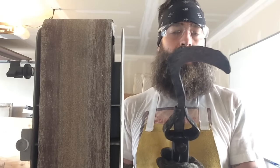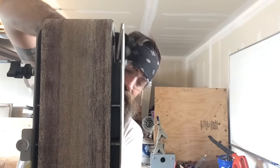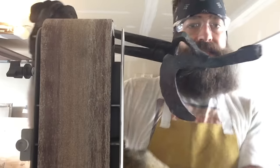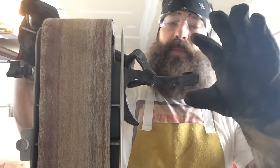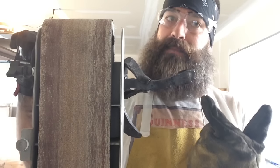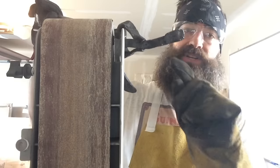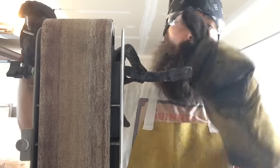But before I harden it, I still have this pesky eye problem to deal with. What I think I'm going to do first and foremost is, whenever I was punching this eye out, I smashed the lug down. And I don't like it where it is right there, so I think I'm going to heat the eye back up. What I'll do is I'll put it on the mandrel, and then I'll hammer the edges down while it's on the mandrel. And I can actually go both ways with that.